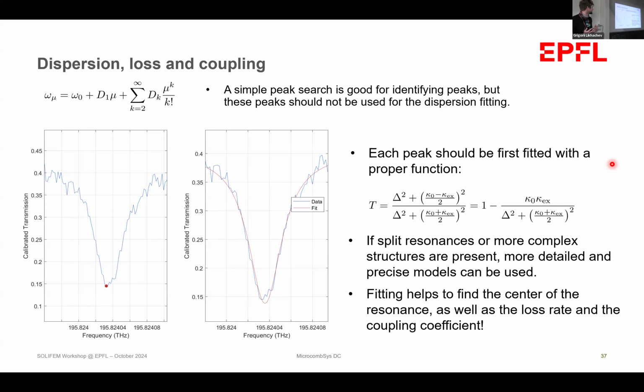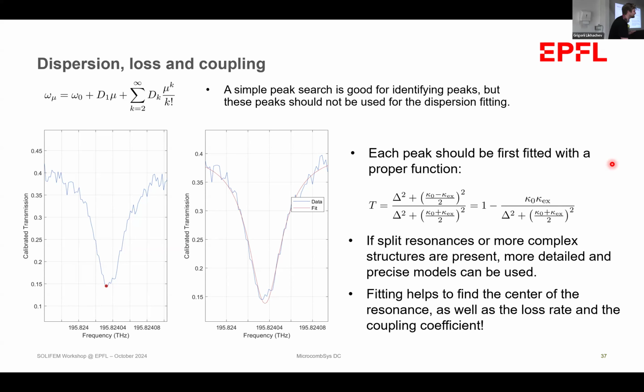Yeah. So do you know how to distinguish if this resonance is overcoupled or undercoupled? If it drops to zero, it's critically coupled. Yeah, it drops to zero if it's critically coupled. But if it's undercoupled or overcoupled, it can look the same. It's just a little bit above zero. But how to distinguish overcoupled and undercoupled?